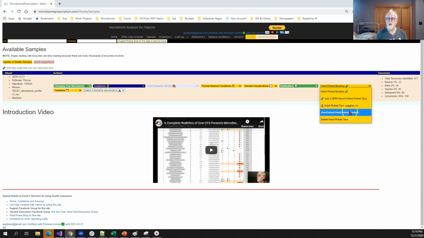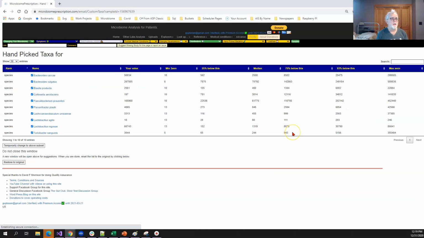In this case, we can go and review the subset which we have selected: the bacteria, the count, which is count out of 1,000,000, and examples of what other people have for the same count, so you can see what direction your values are compared to everybody else. So that's what the outcome of our second lesson was.